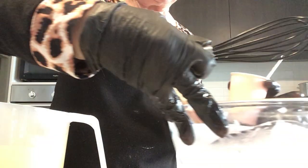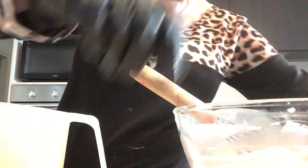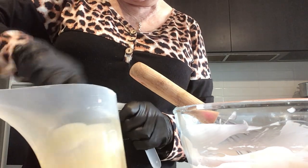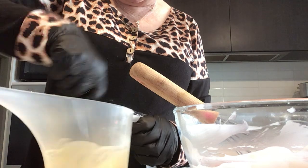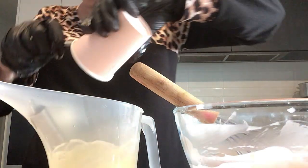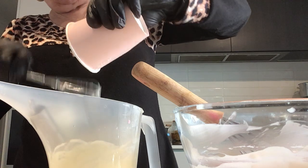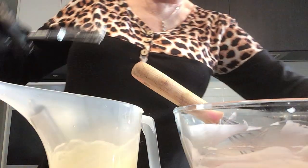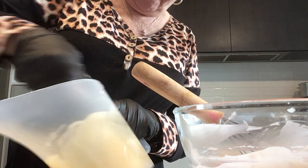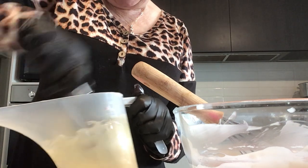And now I'm going to mix in another good little whisk. So I'll move that to the side and I'll put the titanium dioxide in there. I actually don't like titanium dioxide. I actually think it sets things up very quickly. Yeah, not a big fan, but I do like the fact that you get that whiteness a little bit brighter than you might if you don't use it. Although I have to say I do like the natural colour of soap. I think it's got a really nice look to it. So there we go.